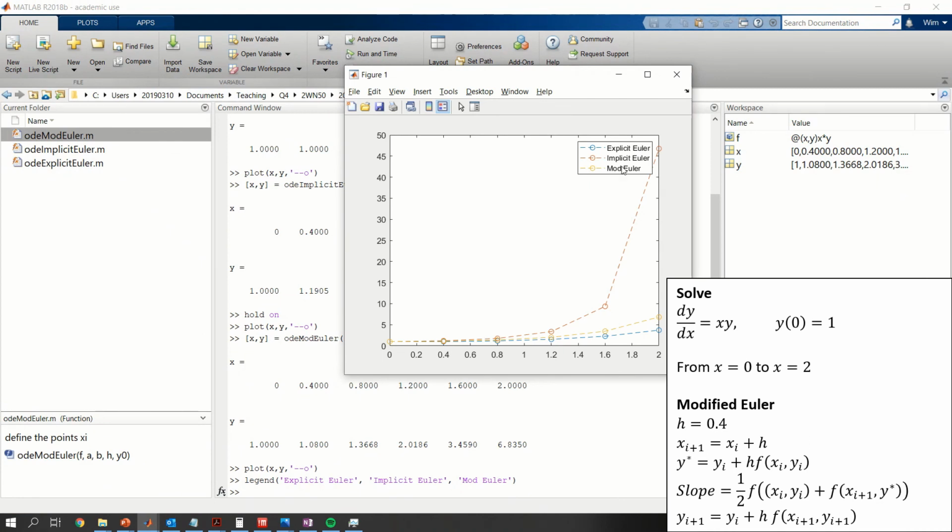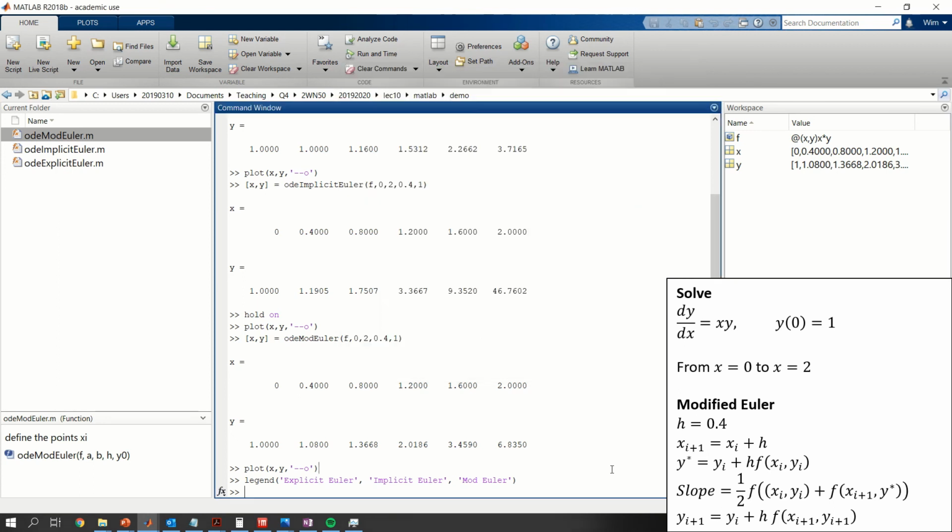Now let's take a look at which of these is actually the most accurate one. We can easily assess that because we know what the exact solution is in this case. So let's define this exact solution. For that, let me define a closely spaced vector just for plotting reasons, so that it is a nice smooth graph, x exact.